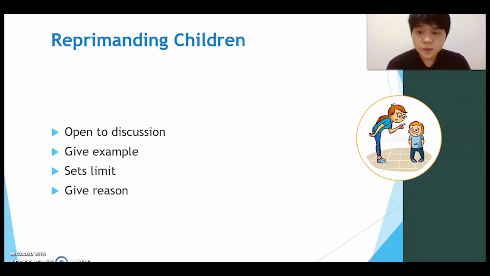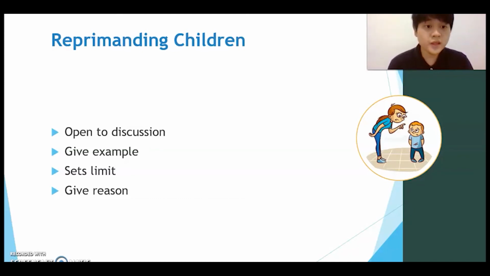First and foremost, it is important for parents to be open to discussion when they catch their children doing bad things online, such as buying stuff online without your knowledge, and to avoid scolding them immediately. This is because they must have some reason for doing such a thing behind your back, and scolding them will only induce more of such behavior in the future and make them hide more things behind your back.